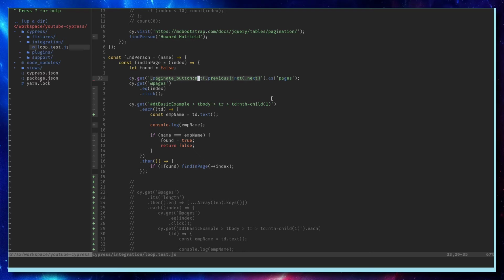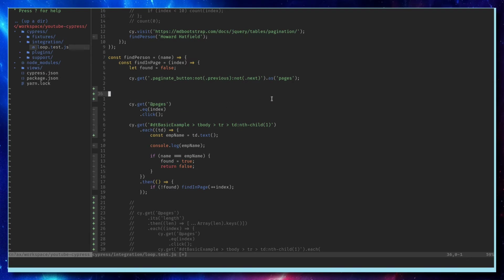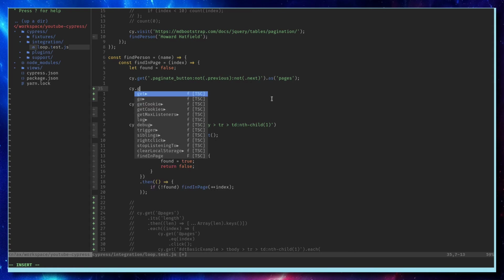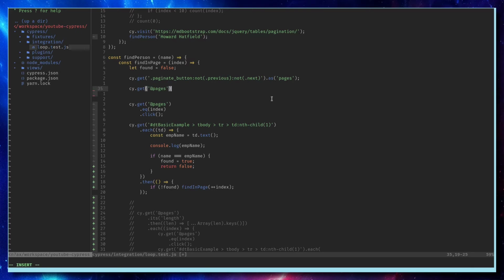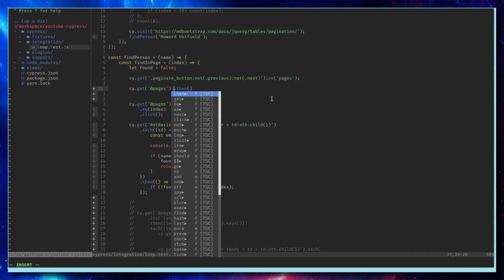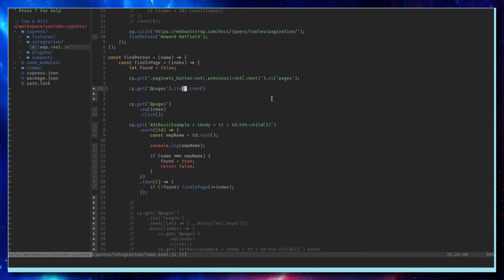The way I'm going to resolve that is I'm going to put an if condition. So cy get, let's go get pages, then actually I'm going to have to get the length, so get its length.